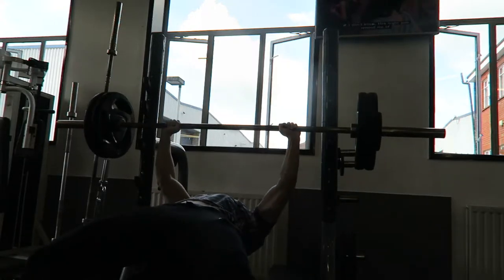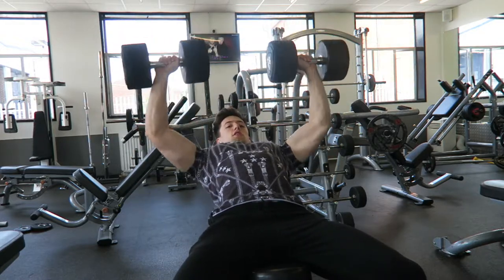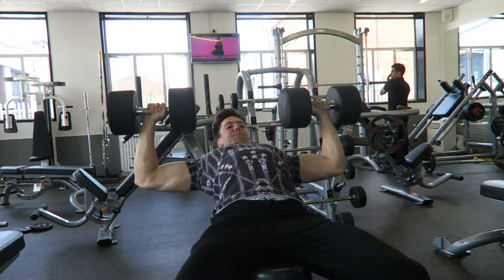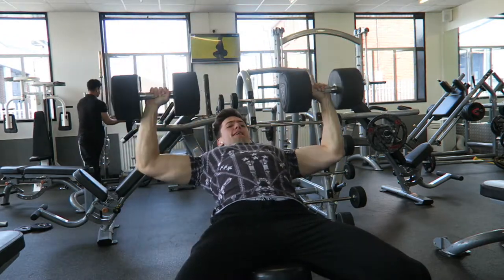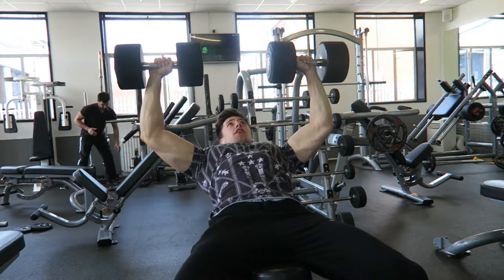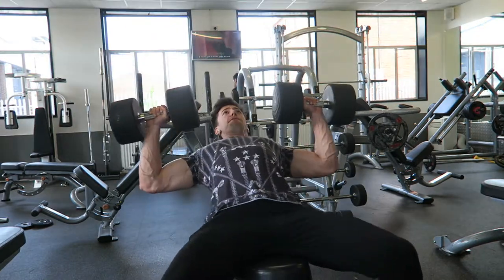This actually felt really good — good bar speed. Listening to a bit of Nines. Into the inclined dumbbell press — this is an interesting one. In my gym there's 40 kg dumbbells and then 46 kg dumbbells, so I have to jump to 46 to make a weight progression. I got eight reps which was really impressive after benching five by five. Then I did a rest pause for 15 seconds and tried to get two more. I got one and then half a rep. You have to teach your body it doesn't beat you — always come down really slow on the negative.